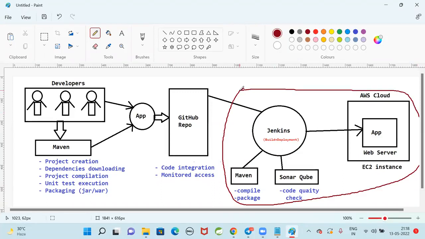You are going to set up the infrastructure in the cloud. You are going to work with the Jenkins software. You are going to create the Jenkins jobs. You are going to integrate Jenkins with Maven to perform the build process. You are going to integrate Jenkins with GitHub to download the source code. You are going to integrate SonarQube with Jenkins to perform the code review. You are going to write the script in Jenkins to deploy the code in the AWS cloud.